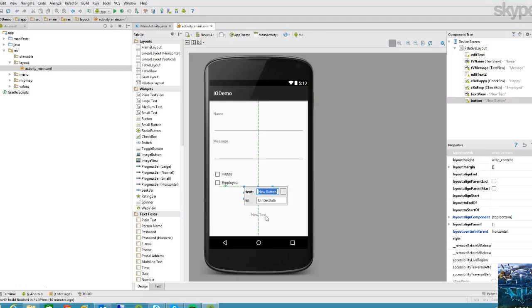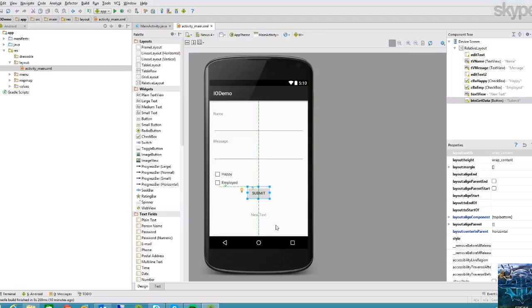It actually gets and displays the data, so let's just say submit. Okay, that's fine. Usually I would like my name and my ID to be the same, but that's okay.